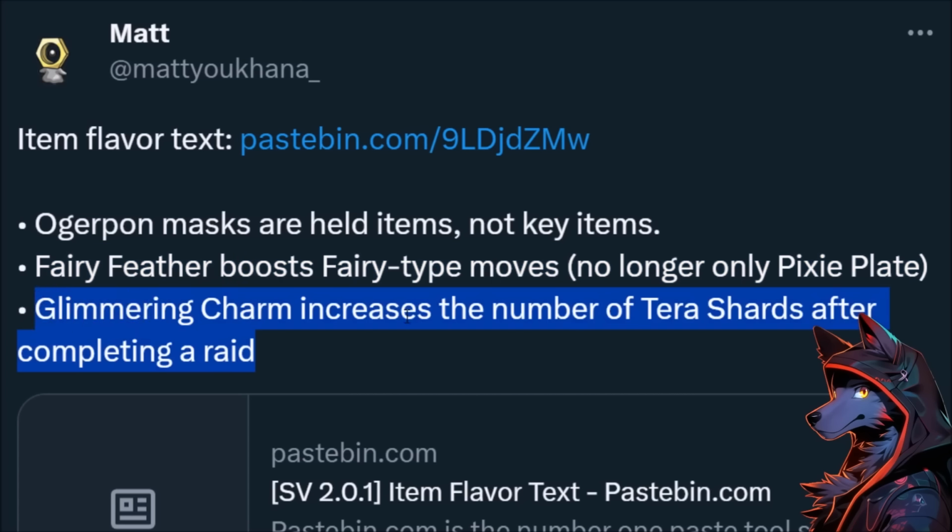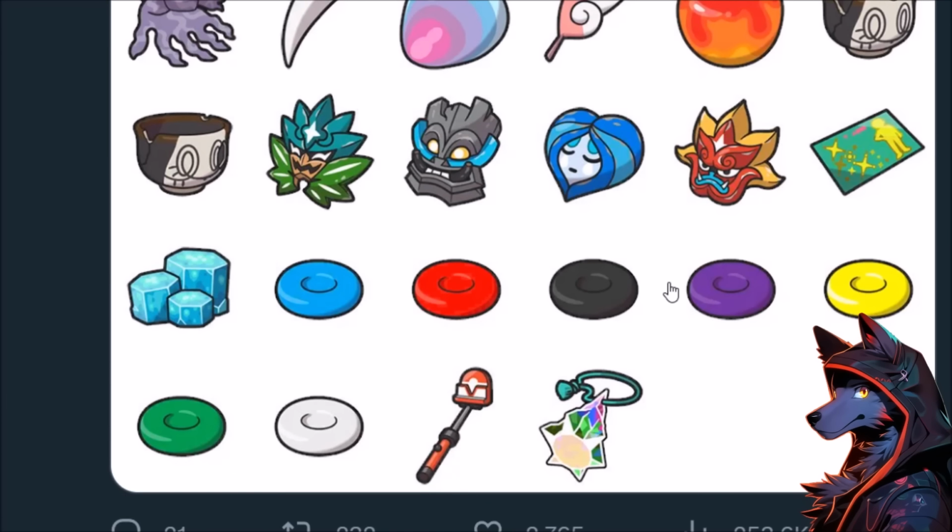And then Glimmering Charm increases the number of Terra Shards after completing a raid. So yeah, why does that look like the Shiny Charm, and why does it have the Terra Shard on it? That's because it increases the amount. I guess we don't have the exact hard data right now, and actually Pokemon Home maintenance is still going on, I believe. So you can't just transfer everything and then immediately complete the dex because you have a living dex in Pokemon Home or something, and then get the new Glimmering Charm. That seems pretty nice. That feels a lot more valuable than the Shiny Charm.